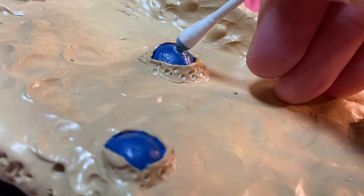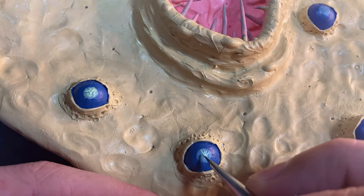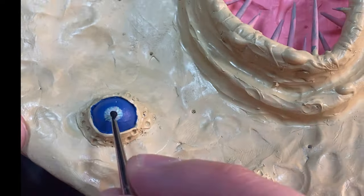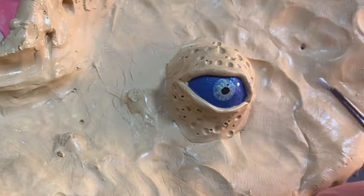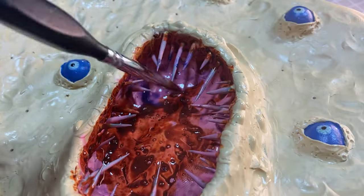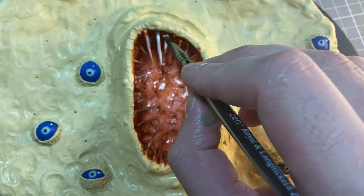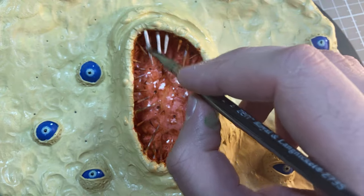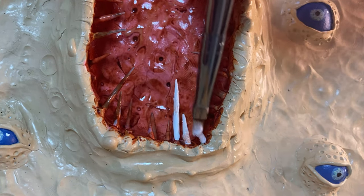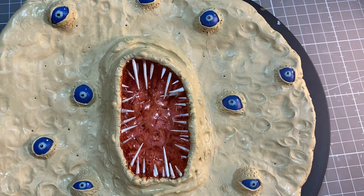I'll make each iris a lighter shade of blue, and then add some details with pale green and gray. Each pupil will get pupilified, and then we'll get back to making the mouth extra gross with a series of washes. I struggled a bit to get the right fleshy color, especially since I started with such a vibrant pink as the base. With some reds, browns, purples, and blacks, I was able to get to a place where I was decently happy — enough so that I could paint the teeth white and call the mouth temporarily okay. I'll have to go over these teeth again with a white that's a little less blank later on, but for now, that doesn't look half bad.